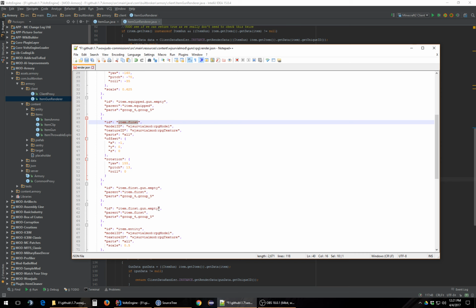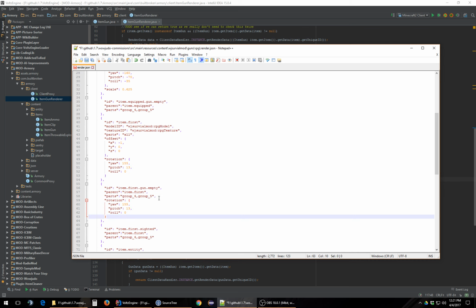Then we just want to do sighted. We're going to redo the empty one here to have it pitch down a little bit. Actually, we can just copy this and we're going to pitch it down. The problem with actually just pitching this down is that if I pitch this, it's going to mess up the yaw.